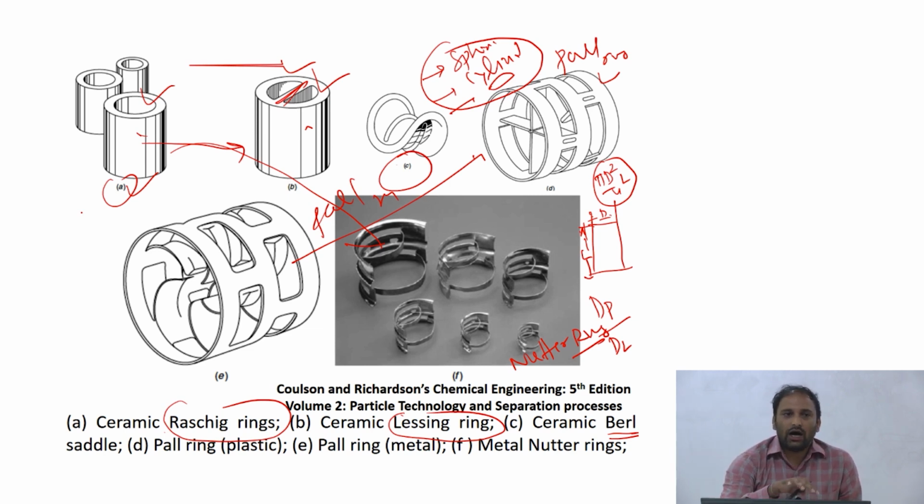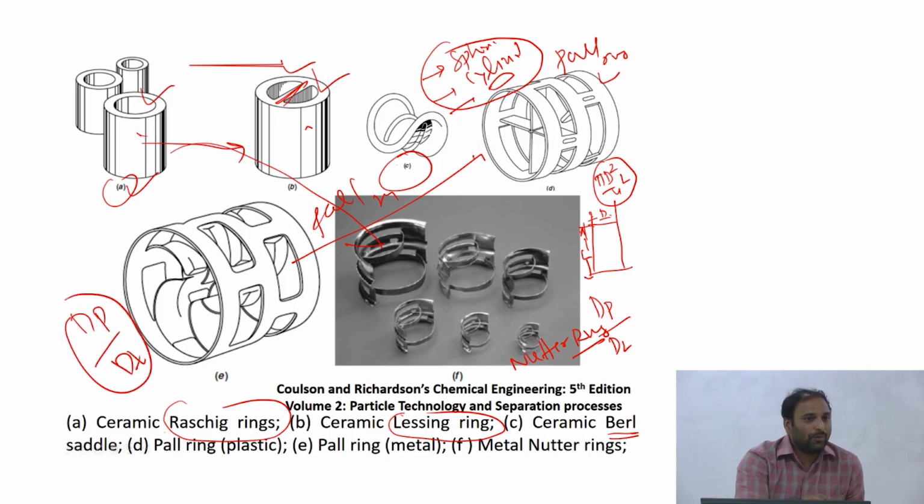And so another way of, like we talked about this dP by dt as a parameter for playing with your porosity. Okay, the other way of playing with the porosity is basically to use packing material of different types. Okay, the Raschig rings, Lessing rings. Okay, so if you play with some of these things, you'll see.